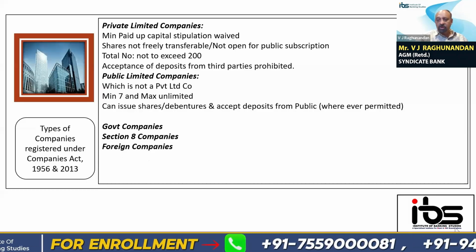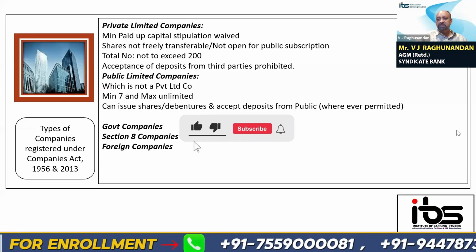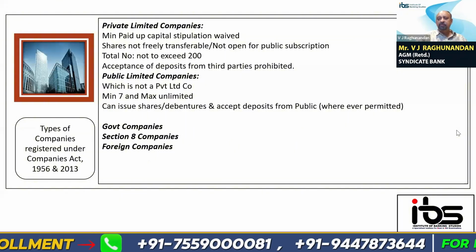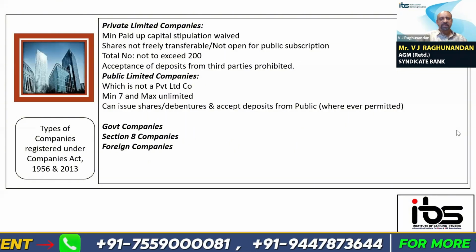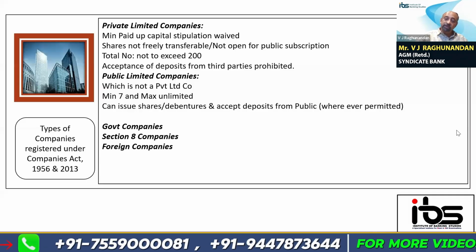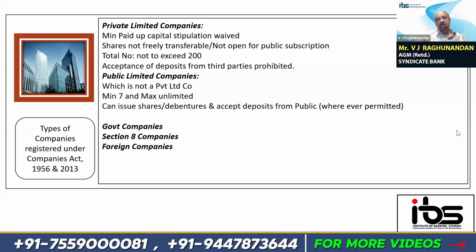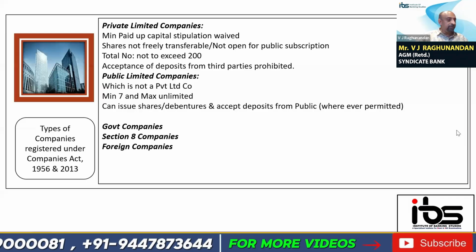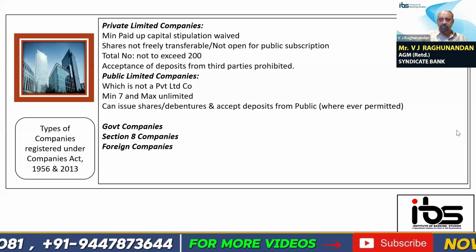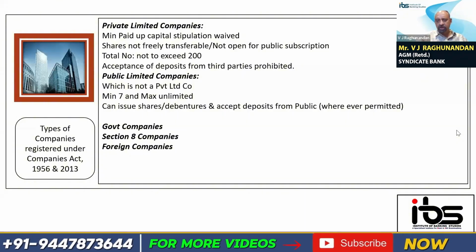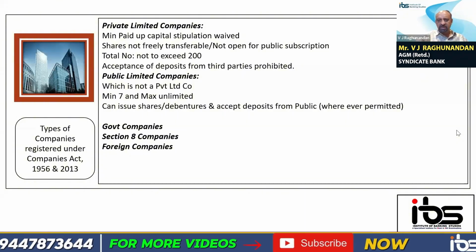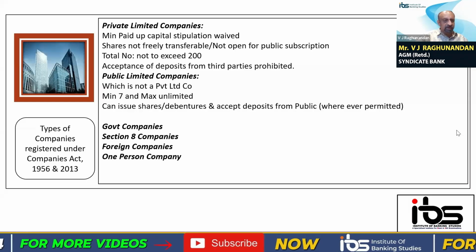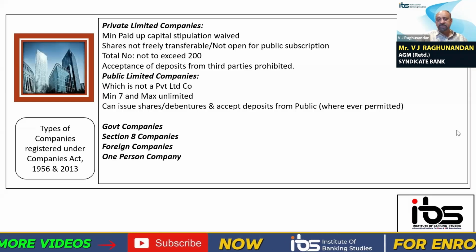Then we have foreign companies. Foreign companies are companies which have headquarters in another country, but they have a branch in India, right? It can be a physical branch, or they may be doing business in India, like e-commerce platforms. Foreign companies are headquartered abroad but have a presence in India: Google, Accenture, Toyota, Visa, MasterCard, right? All these are companies which are headquartered outside India, but they have a presence in India. One-person companies.